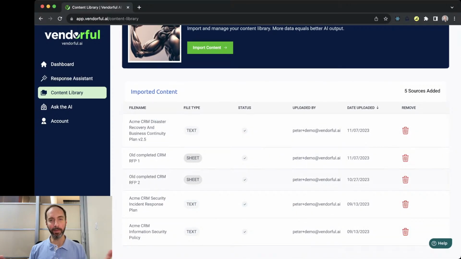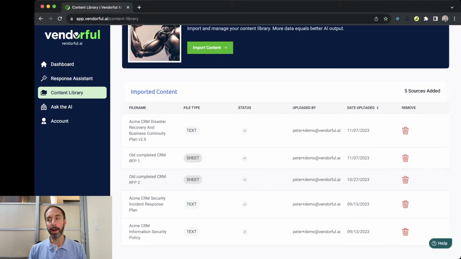So here we've got now a pretty decent sized content library. We usually recommend having between 5 and 20 pieces of content. There's no hard and fast rules because different types of content will have different uses and will be more or less valuable in answering future questionnaires that you receive.